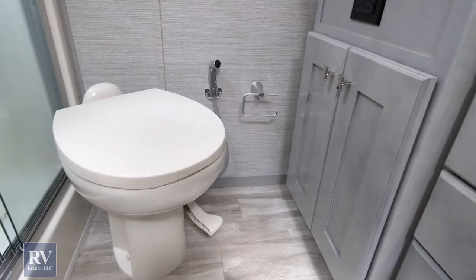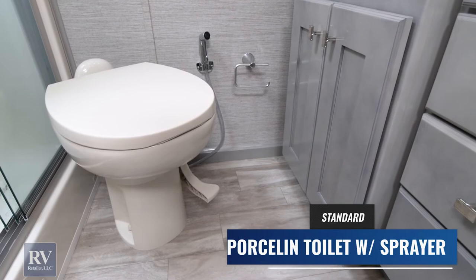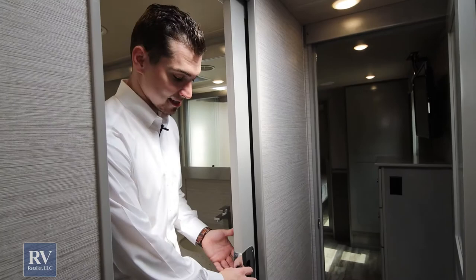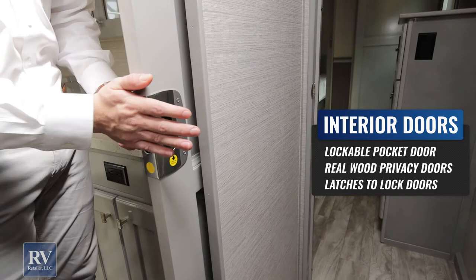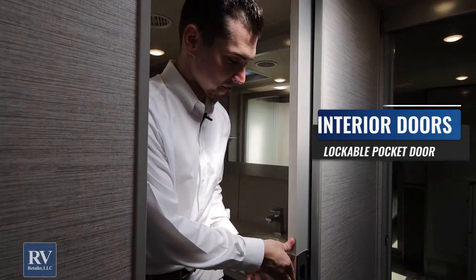Looking over to the left, you'll see the toilet. It has a sprayer to clean it out, a place to have toilet paper already mounted on the wall — it doesn't come in a drawer like most units. You'll have a porcelain foot-flush toilet, just like you'd expect to see in a unit of this caliber. Heading up into the bedroom, you'll notice this actually has a lockable pocket door. Most other units just have a little strap or something to hold it into the wall — this clips down and goes right into place to lock for while you're in transit. All the doors are solid wood — not foam core — it's actually a heavy door like you'd expect to see in your house, with magnet latches underneath. Stuff you only see in ultra-high-end motorhomes.